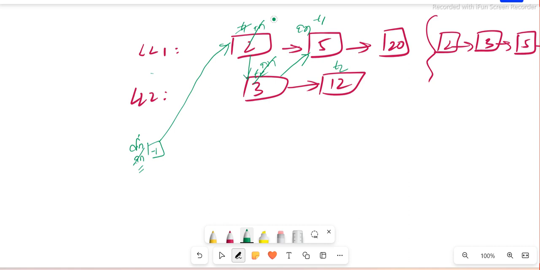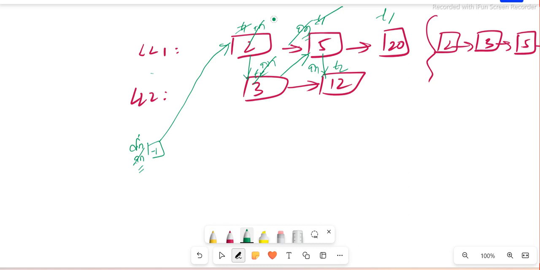One second, I think I just did the same thing. Okay. So what I did, I compared T1 and T2, and I found that the T1 value is smaller, so I link to this, and then I will move T1 to next. AN is already moved here. Now I will compare T1 and T2 both. The moment I compare them, I found T2 is actually smaller. Then my AN will be connected here, and AN will also move here.